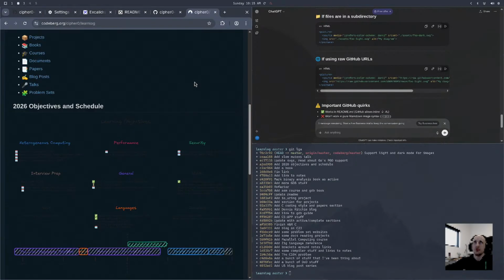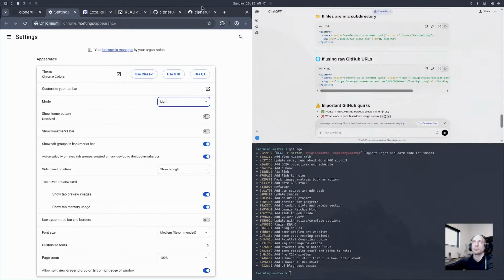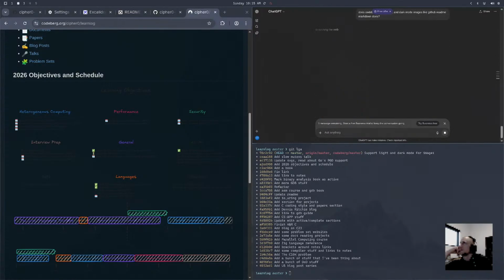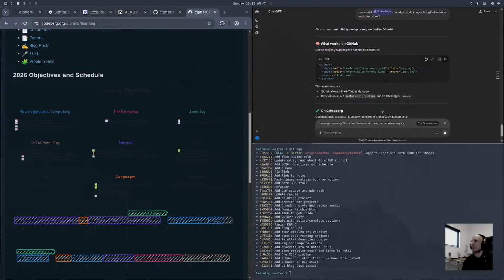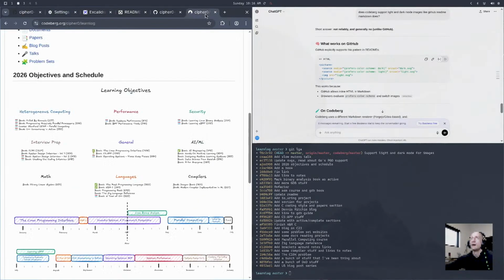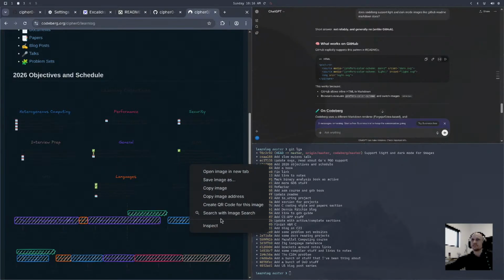This is very much light mode. And if I switch over to light mode here, dark mode. Why is this not rendering?